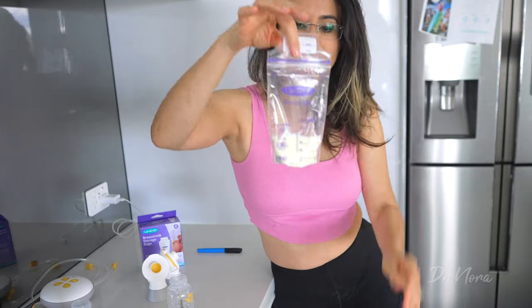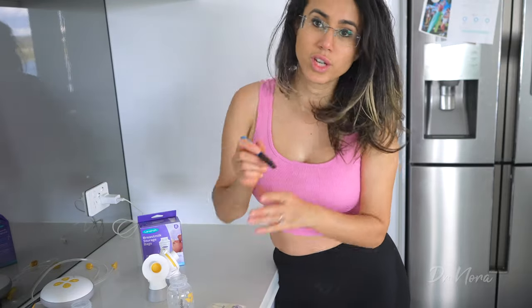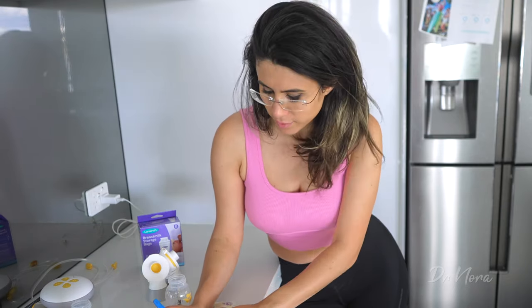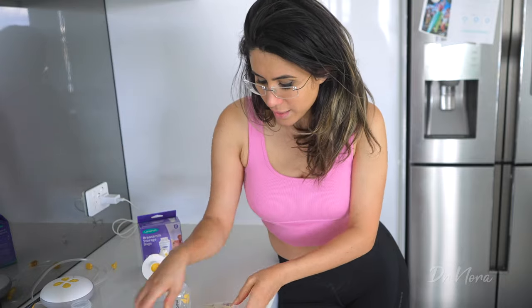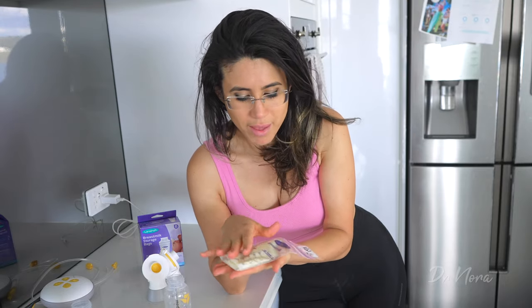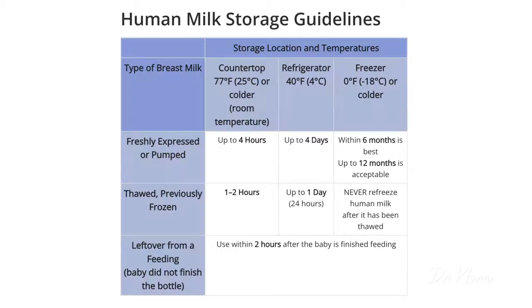Then close it up and that's it — you've got your stored milk ready to go. It's so important to label it: with a Sharpie pen, I put the volume so I know later on and I put the date as well, because remember milk should be used within six months. Store it in your freezer nice and flat. If you store bags upright they become a storage nightmare, so keep them flat and once frozen you can put them upright. The CDC has some really useful information online about how you should store your breast milk.